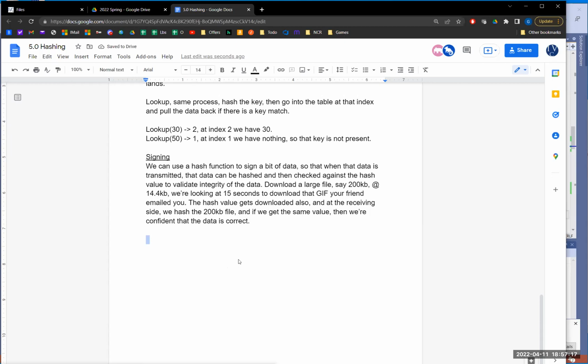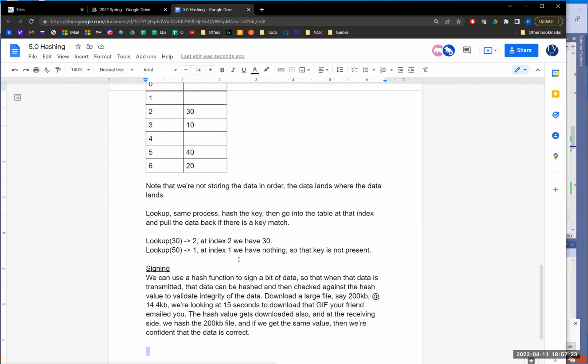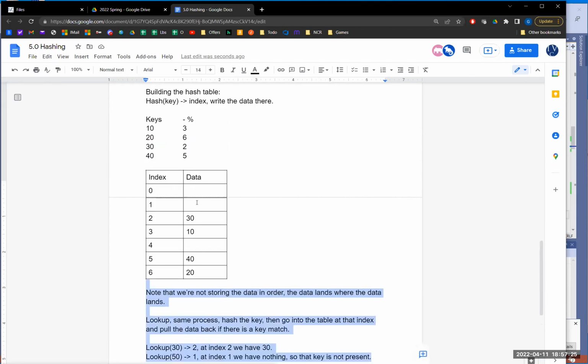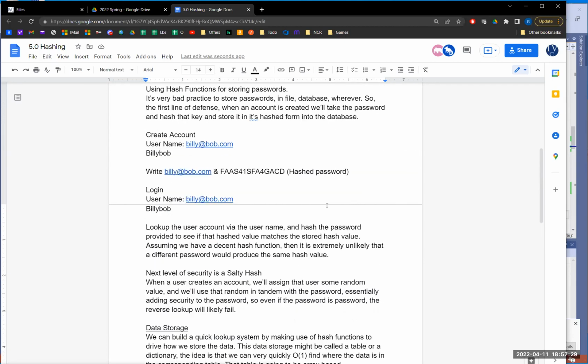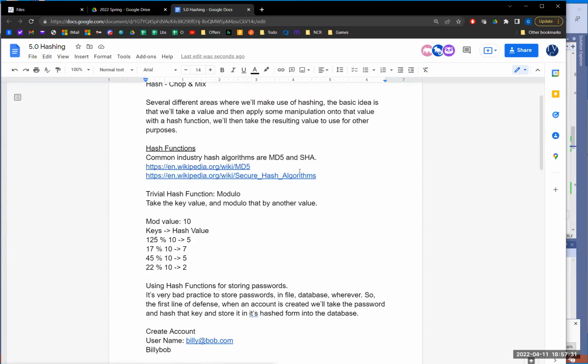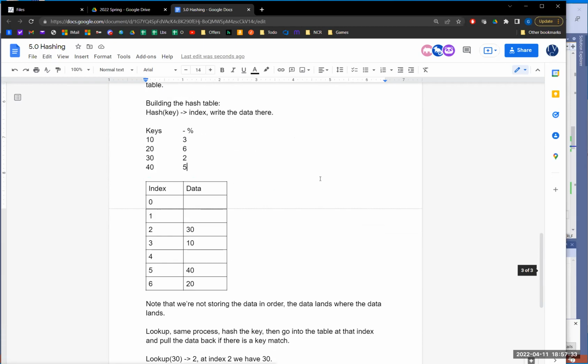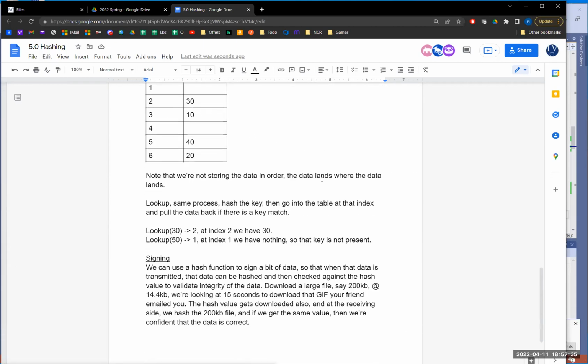Let's see. All right, so those are the 3 areas that we're going to be digging in deeper. Most of what we're going to be doing is hash tables. Cryptography, mostly we've covered what we're doing here. If you have more questions on the cryptography stuff, because that's probably the most interesting area of this entire section, not the entire class.